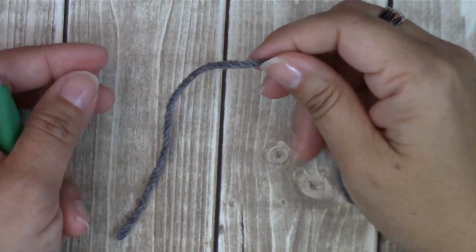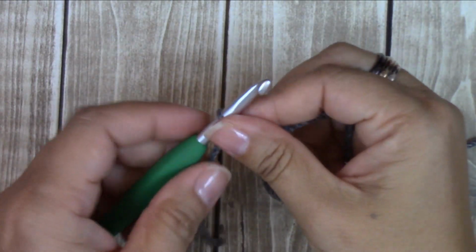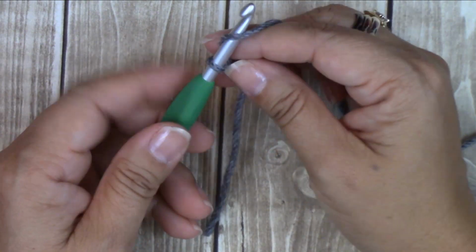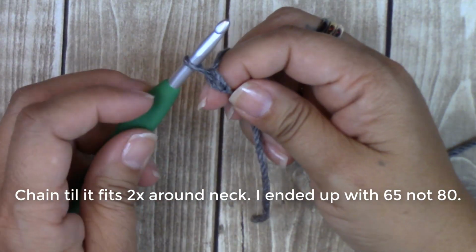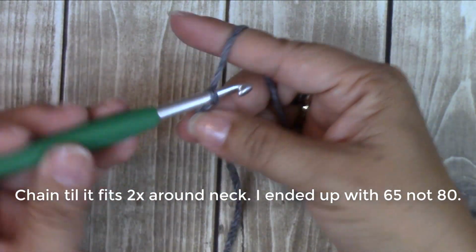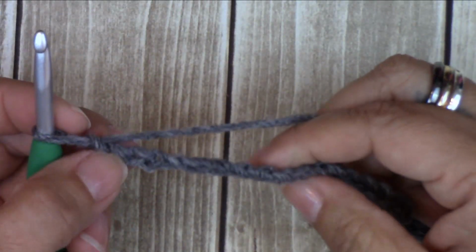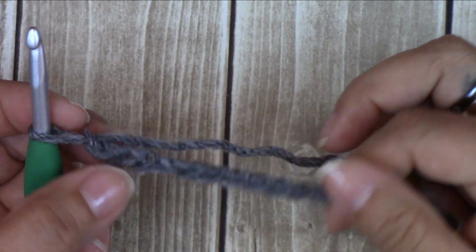All right, guys, let's get started with the first scarf. We're going to do a slip knot, and you're going to chain so that it goes at least twice around her neck. I'm going to start with a chain of maybe 80. Yarn over, draw the loop through the one that was on your hook, yarn over, and this is all we're doing. I'll come back and we'll see how that fits around her neck. All right, guys, so I have my 65 stitches, and it does go a little more than 2 times around her neck, but that's okay.